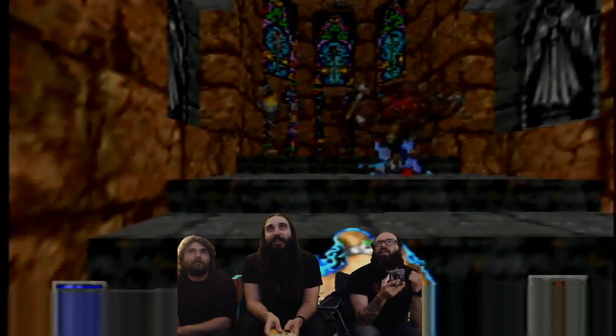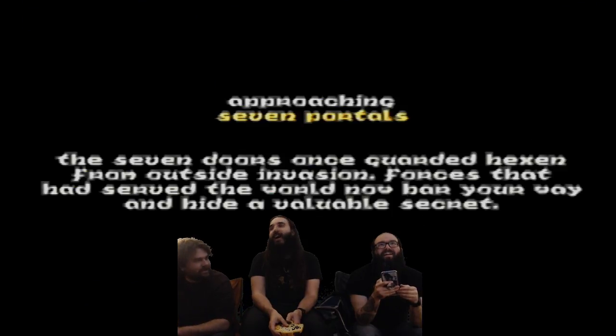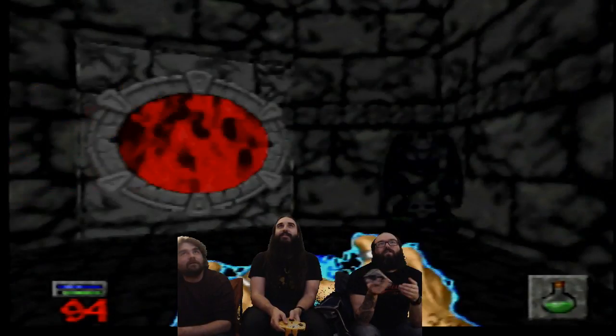Oh, look. It's the cleric that gets the flame finger. That's right. Oh, jump in the red portal. Where is the red portal? You see the red thing that doesn't look at all like a portal? That's a portal. And it leads you to a much more portally looking portal. Why did they not just have that there as the portal? That's what I want to know. Oh, he's gonna talk to you.